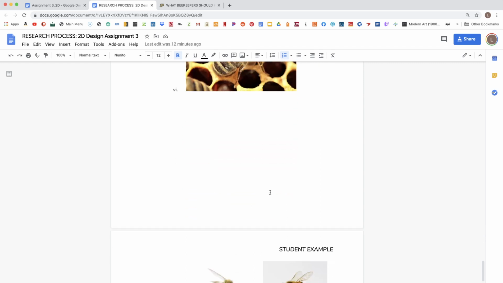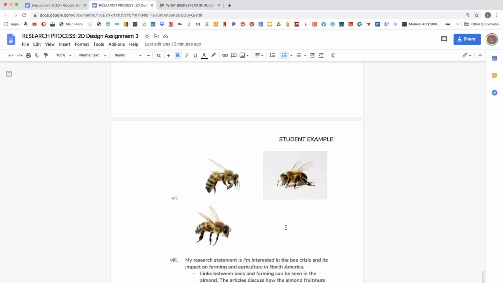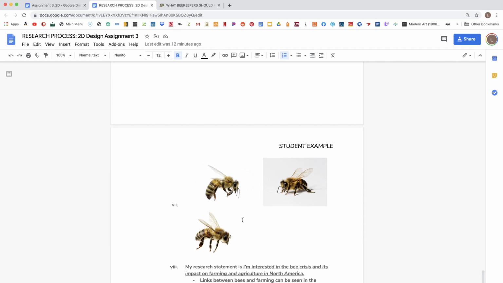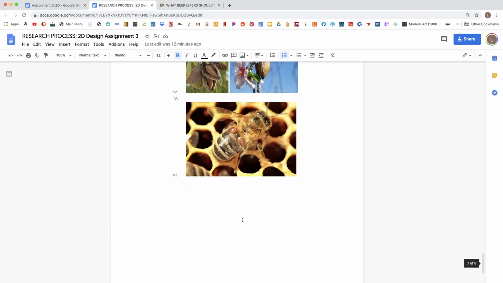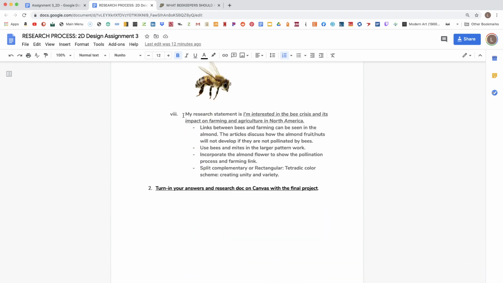I found a couple more bee and mite pictures, as well as a variety of different bee shapes of particular bee species in North America that are very specific to California. I found a couple of different sizes of them. These are larger images, so I was able to scale them up and down. I just got a lot more specific with my search and the areas that I was trying to focus and highlight. Okay, so then I actually wrote down my thoughts.